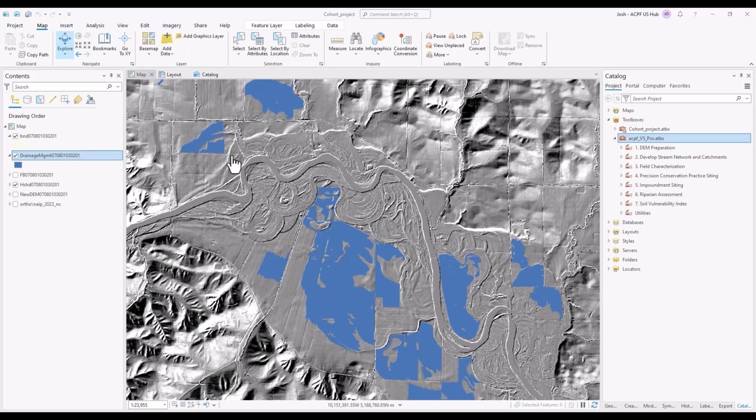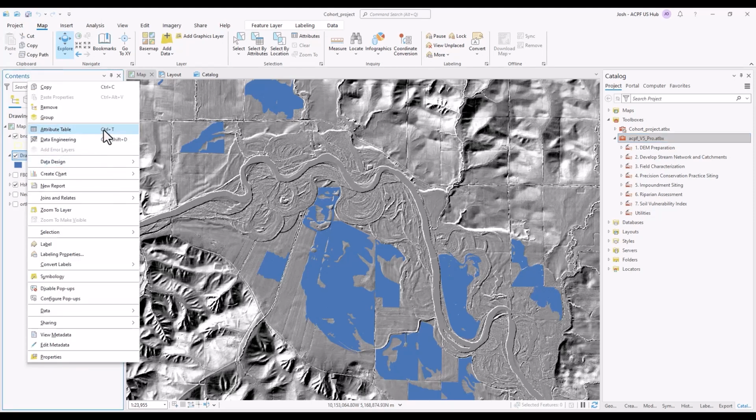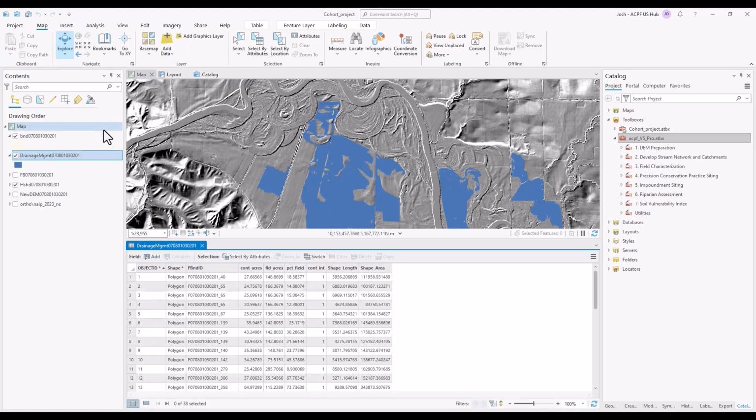If we open the attribute table for Drainage Water Management by right-clicking on it and clicking on Attribute Table, we have the field boundary ID that's associated with the practice. This is beneficial as we'll be able to see if a field has more than one opportunity in it or not.